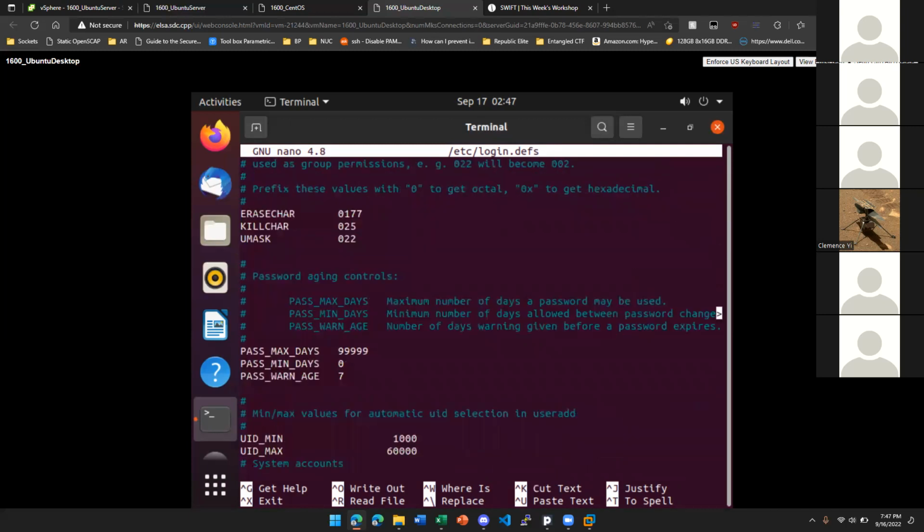These are the password aging controls. Basically, these let you set how long you can keep a password. So with PASS_MAX_DAYS, you can say, okay, you're only allowed to use this password for that many days. By default, you can use a password for almost 100,000 days, which is clearly a problem because you don't want to keep your password for that long.